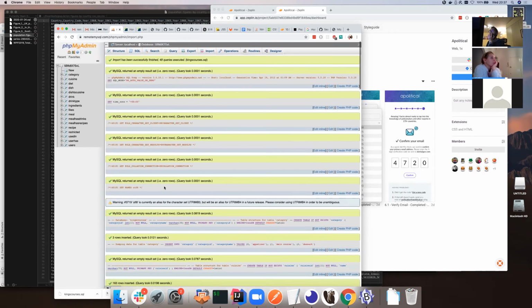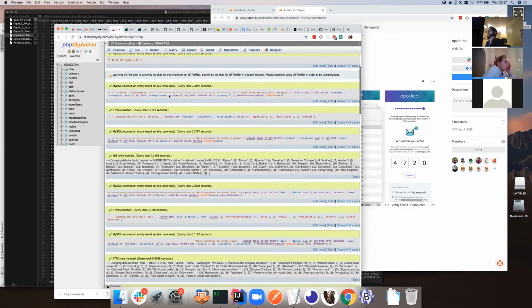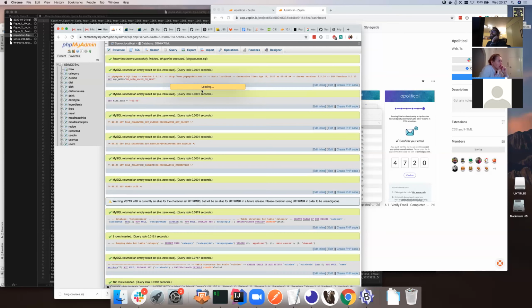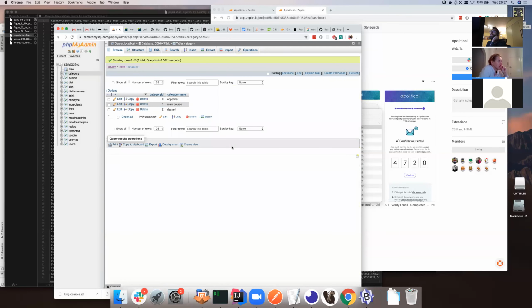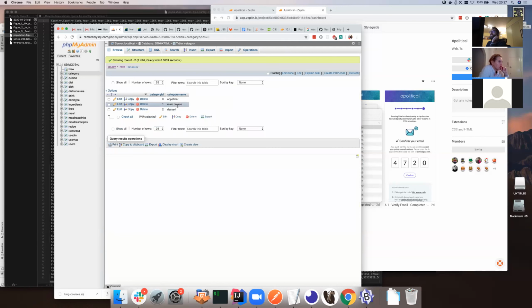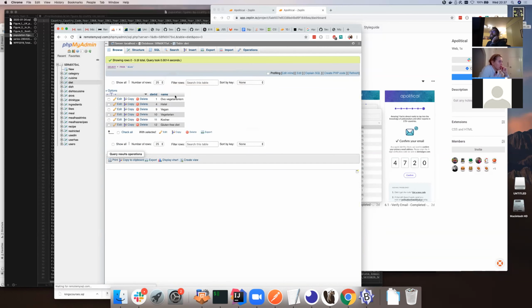So it looks like it imported with no problems. So now we have got all of this, right? I've got cuisines, category, appetizer, main course, dessert. Cuisine, then diet, dish.